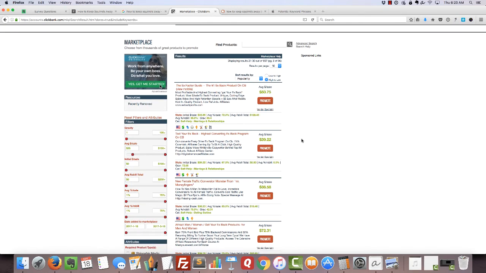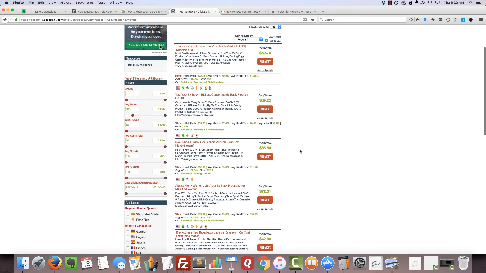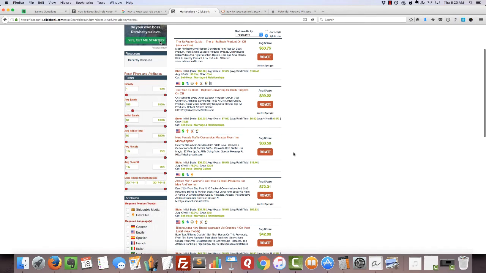These long tail keywords are huge backdoor ways to get into niches, because a lot of affiliates are too lazy to take this approach. If they can't rank for something that gets them 30, 40,000 searches a month, they're not even going to try, and that's just stupid. You're never going to rank a keyword that's 30 to 40,000 searches in a very overcrowded space, or a very competitive keyword. It's just going to take way too long. You're going to be sitting on the fifth or sixth page of Google, getting 4 clicks a month if you're lucky.